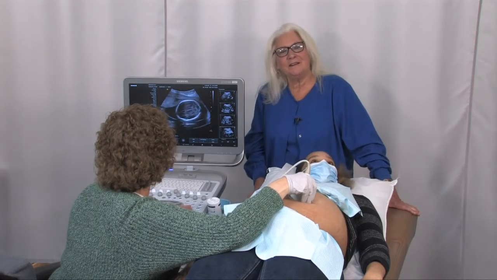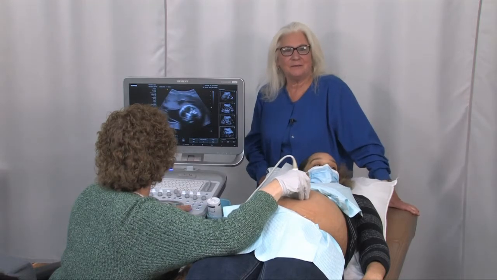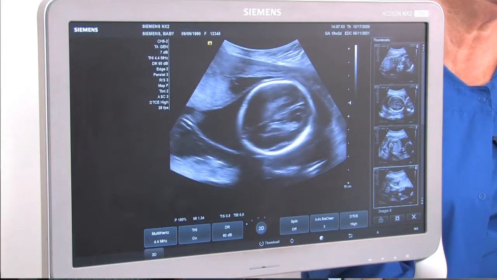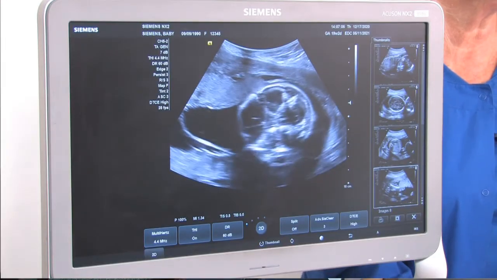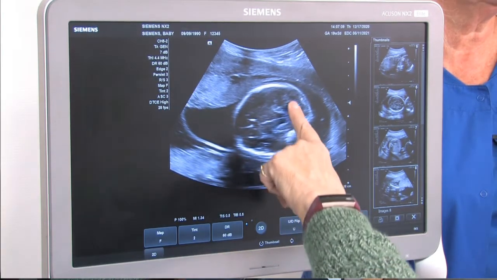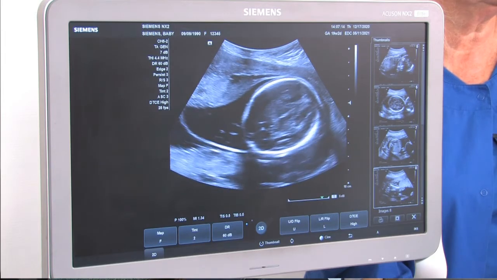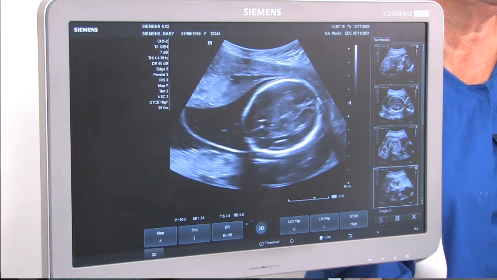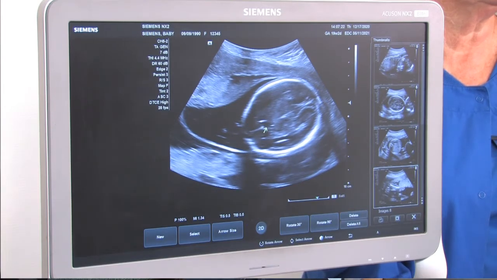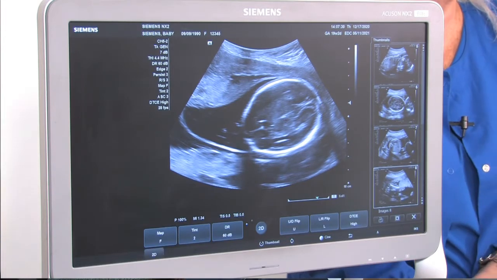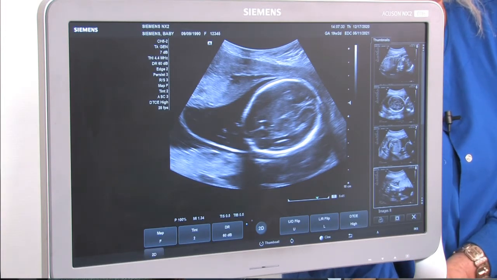Now, while you're on there, Robbie, can you kind of describe the landmarks that they're looking for to get a good BPD? Sure. We don't want all of the cerebellum. This is the cerebellum back here. I want to be above it, so I'm just angling my transducer a little bit, and I hit the freeze button. And a great feature of this machine is that I can cine clip back. I have the corpus callosum here in the front of the brain, and this is the midline falx that they talk about going through the brain here. And that is where you want to be.